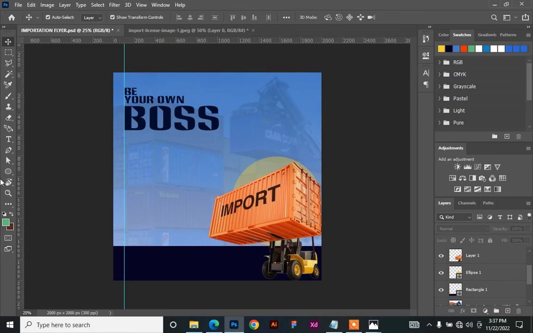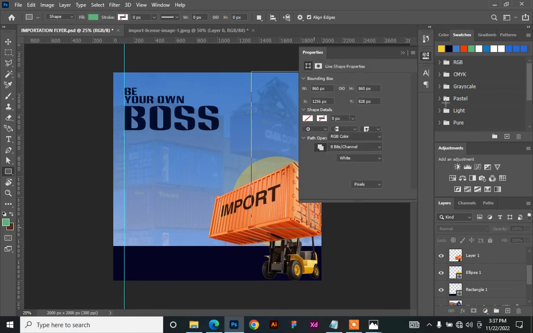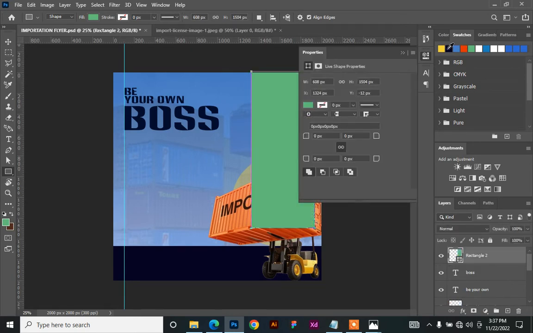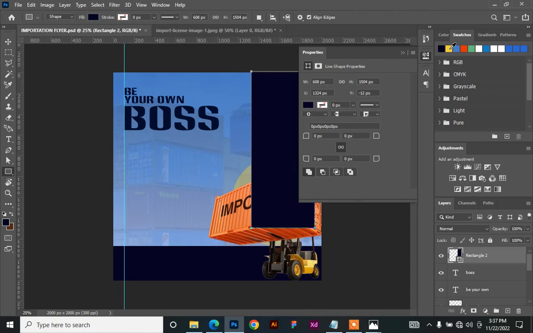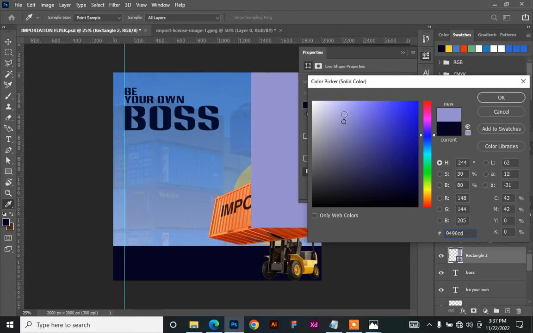And then I also like to add another rectangle just for design, right? Like here. I'd like it to be blue, but then not this blue, a lighter color. So I'll double click, then something like this, something around here. I don't know if this is blue.